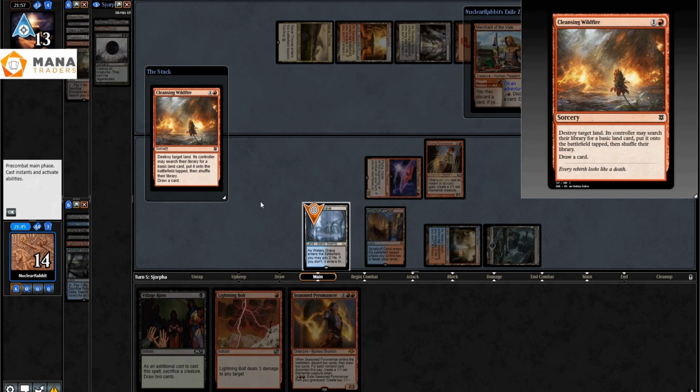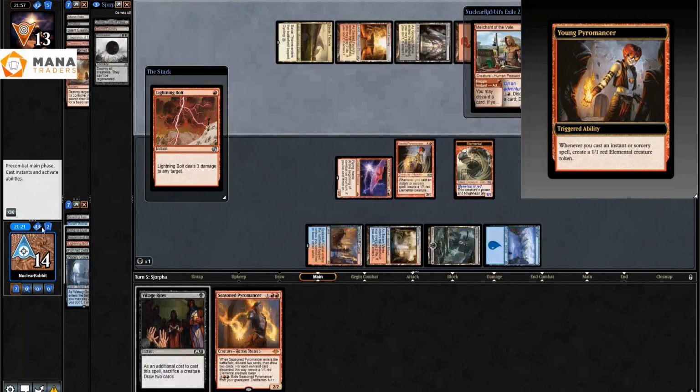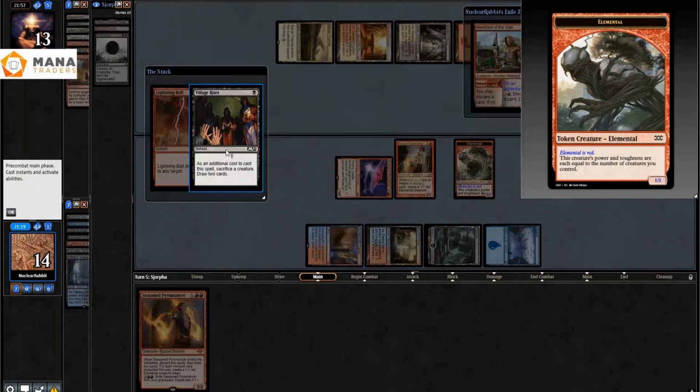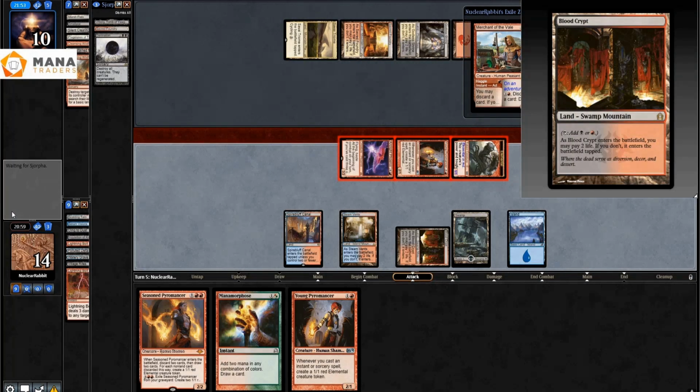We're both very low to the ground. When your opponent is playing Smallpox, they're not playing like 5 or 6 drops or anything. So they're just ramping, just thinning it out, drawing a card. They Lightning Bolt my Pyromancer. So in response, I'm going to go ahead and sacrifice my Elemental token here.